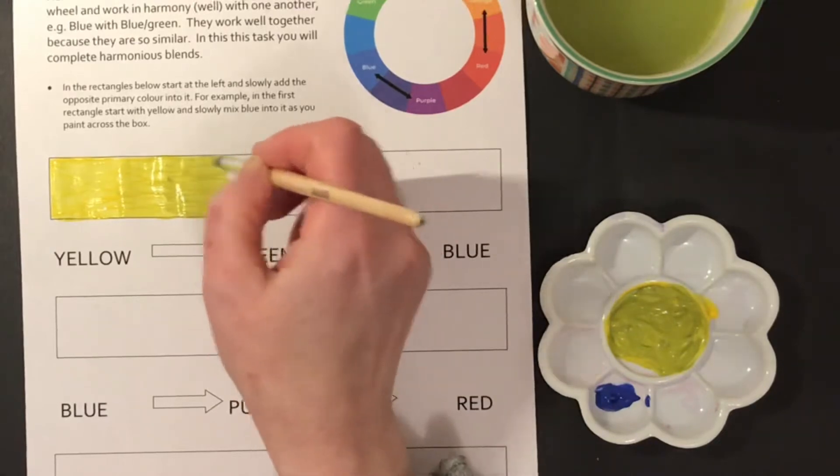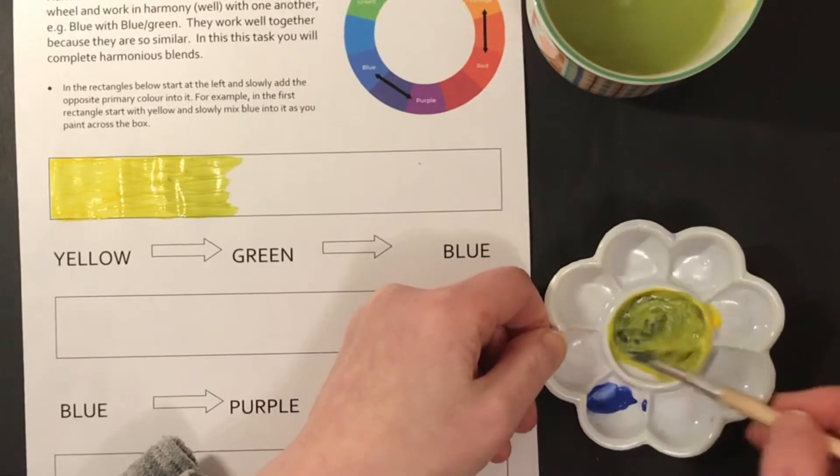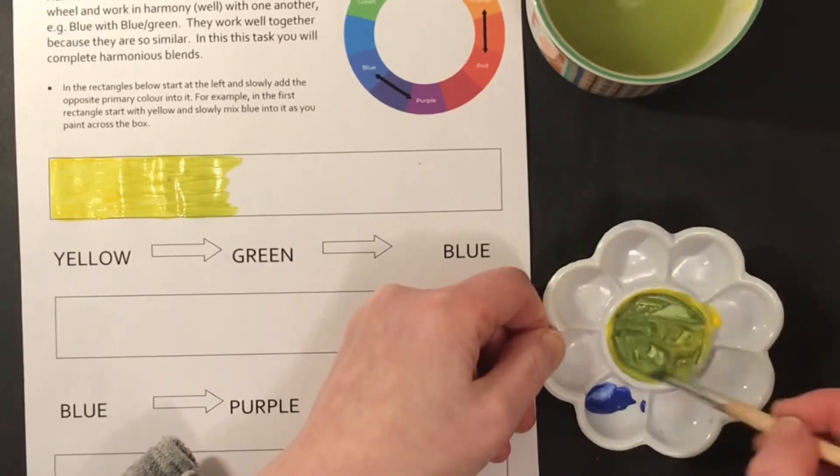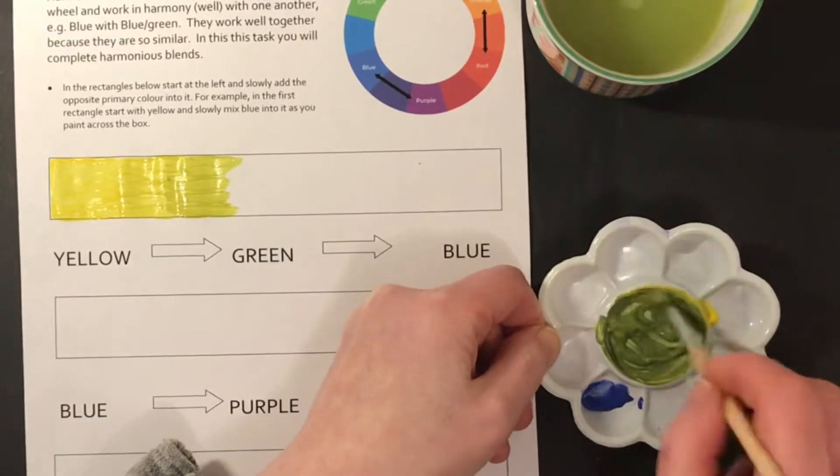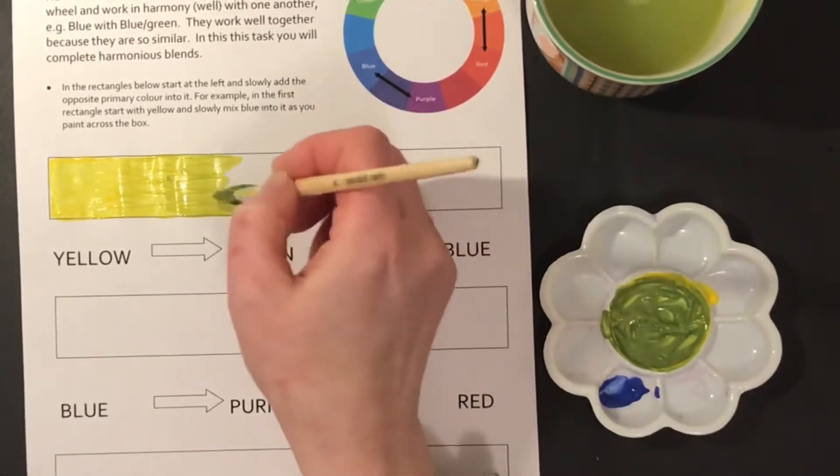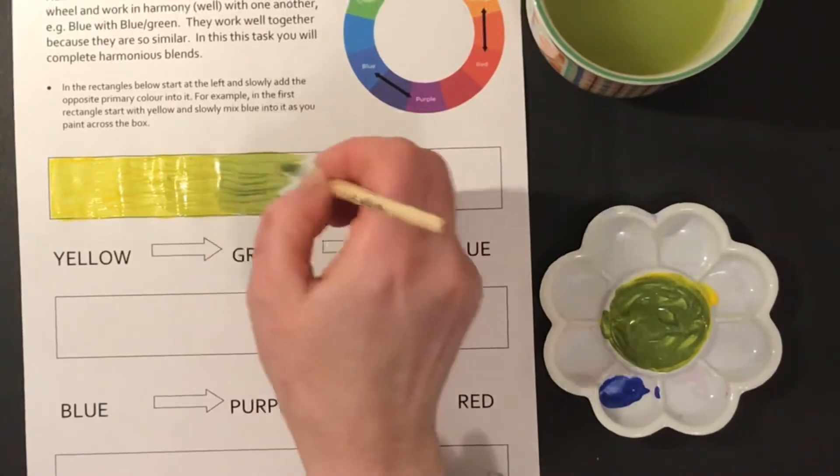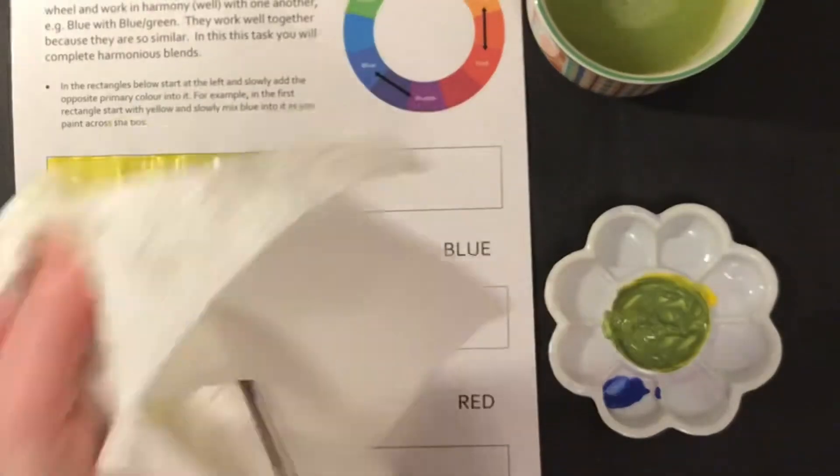By about the middle of your segment, this is where you really want your color to be green. Overlap slightly with the color that's there before so the mix is better.